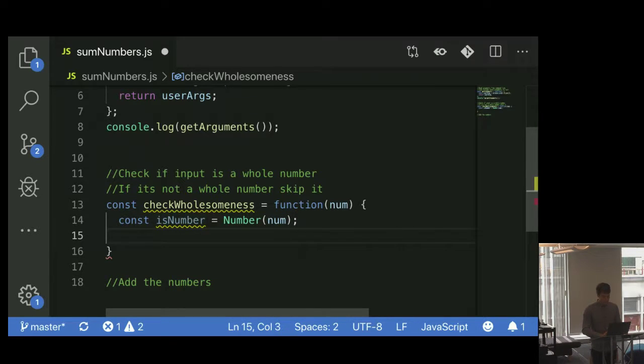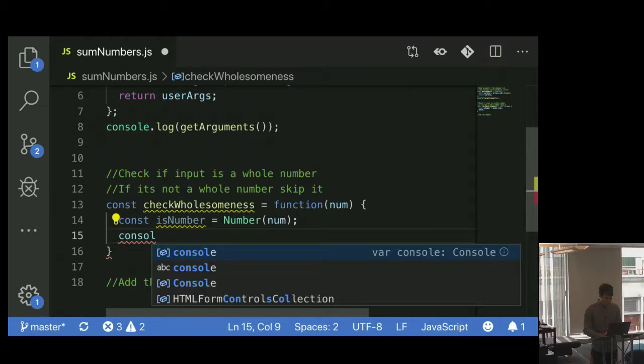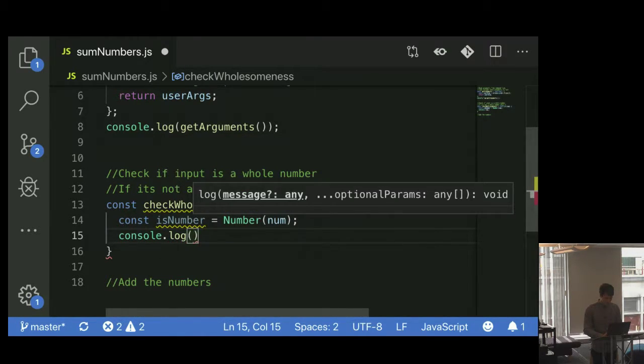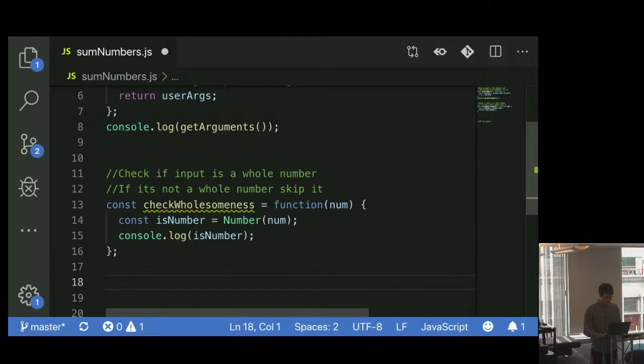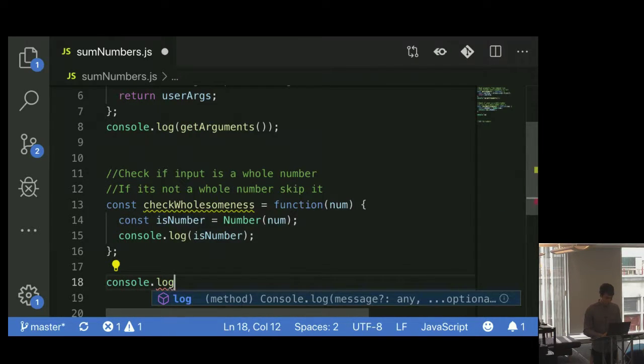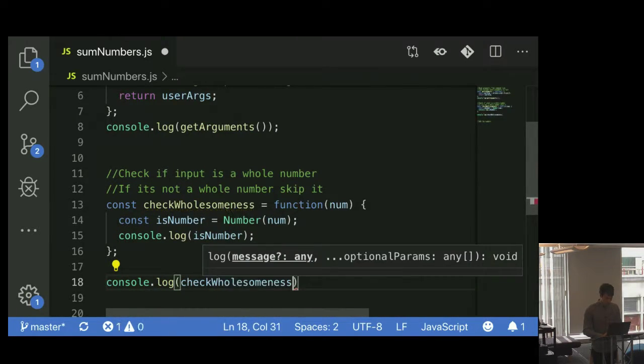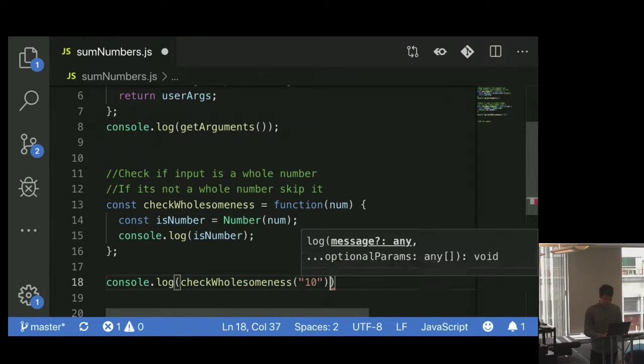And maybe we'll first check how that works. So similar to before, we'll just do a console log of check wholesomeness, and we'll give it some test values. So first we'll give it 10.